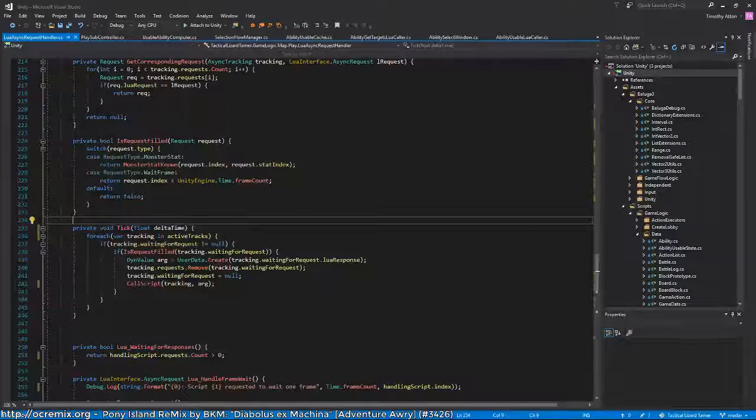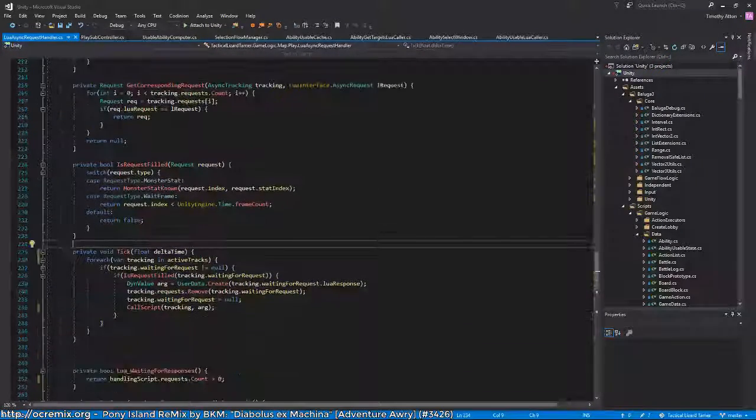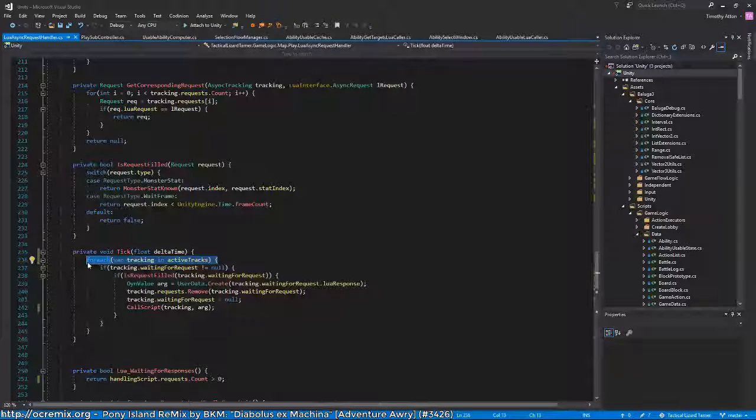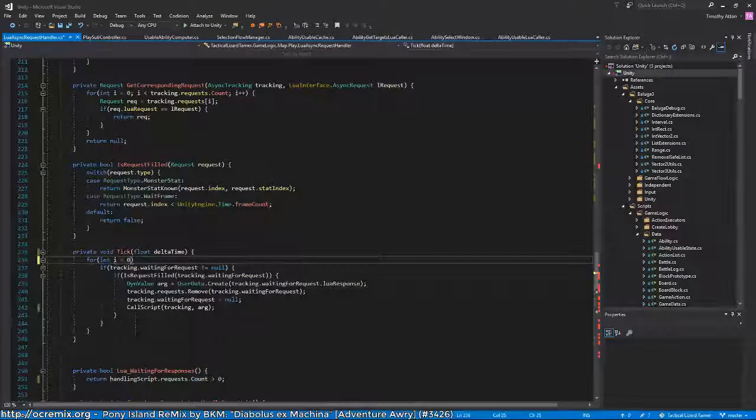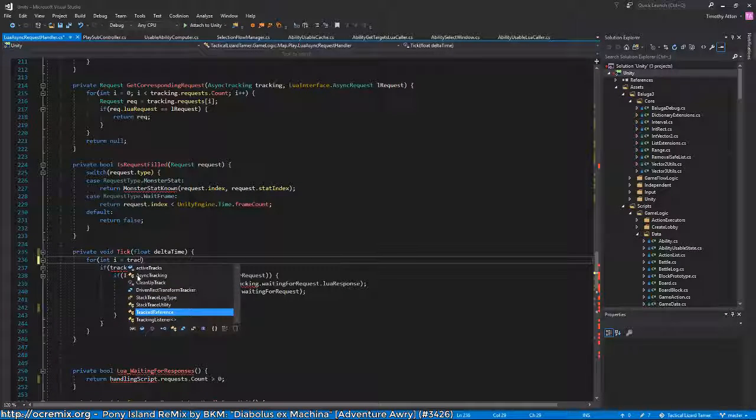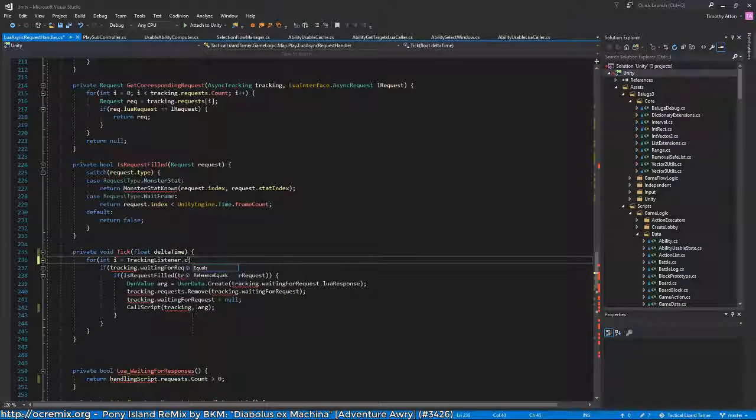Alright, and so the only thing here is that, so let's see. During a script call, things can be removed, but they will never be added. And so that is a good time that you can simply iterate backwards through the list. Because again, you can't use a for each loop if you're going to change the collection you're iterating through. That's the problem we had before.